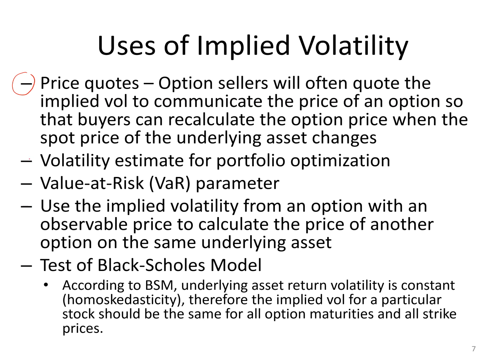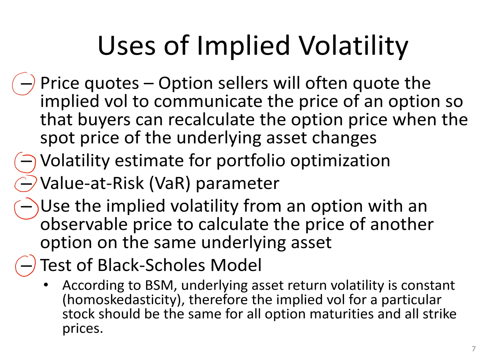That implied volatility is also used as a standard deviation estimate for portfolio optimization, like we did in earlier topics. That standard deviation can also be used as a value at risk parameter when you need a standard deviation. Also, if you want to value one option, you can simply steal the implied volatility of a similar option, say of the same underlying stock with similar maturity. And lastly, it's often used as a test of the Black-Scholes model, or the Black-Scholes-Merton model.